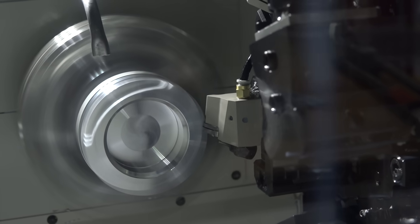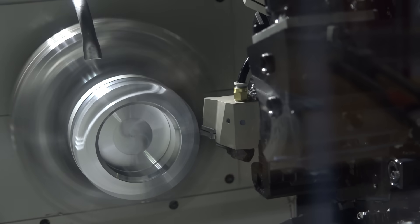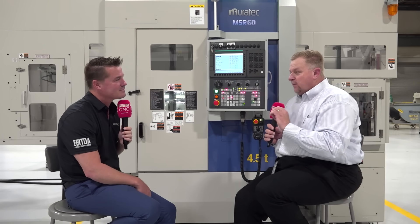I want to dive into the turret itself. Let's talk about the turret and having the ability to move in different areas to add to flexibility. In this case, the spindle is moving in X and Z. The turret is stationary, only lifting straight up and straight down in Y, which is very unique but gives us a really nice advantage. The live tool drive for this turret is a direct drive motor — we're coming through the turret directly into the tool. If the turret was moving, we couldn't do that. So we've allowed the turret to be stationary and the spindle to move, and now we have no loss of power — 99.5% transmitted power for the live tool.